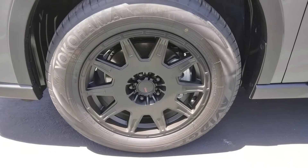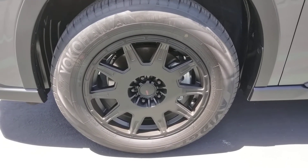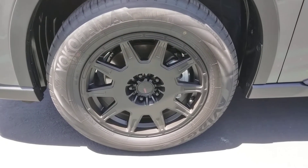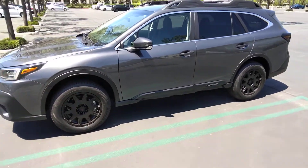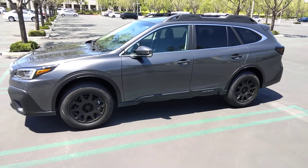Make sure that you get the black lug nuts, because if you use the stock ones it's gonna look really bizarre to have a chrome or shiny lug nut. Just get the black ones. It's just such a great-looking rim — it changes the whole look of your car, plus if you're gonna go anywhere off-roading or want that off-road look.